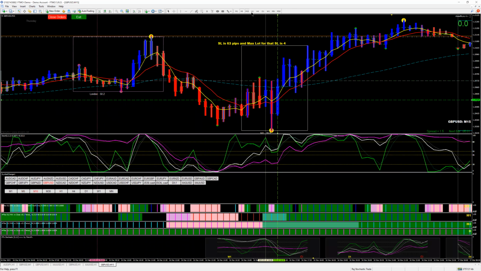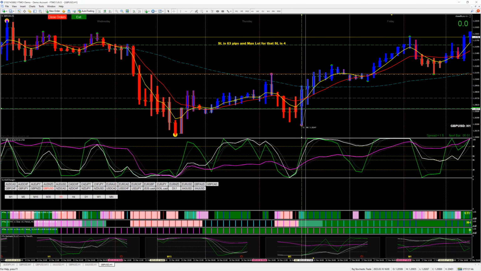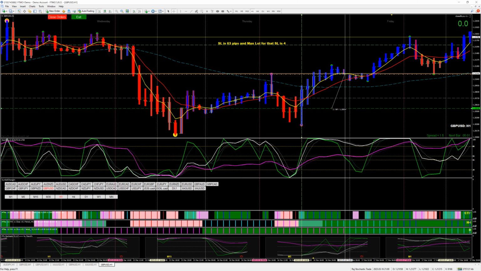Back to the H1. And your stop loss on this one is 30 pips, or safe one is 44. So 63 divided by 44 times 4, that's 6 lots. Okay, so now where's your exit? Exit is over here. And that's 60 pips. So that's pretty simple. That's the $3,600.